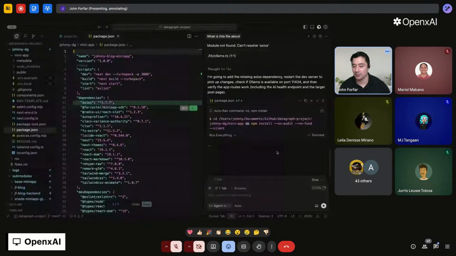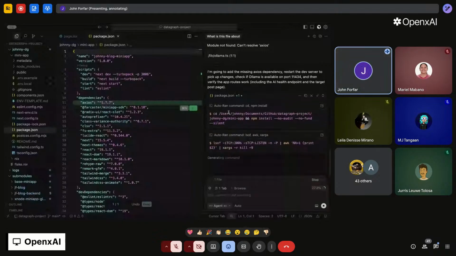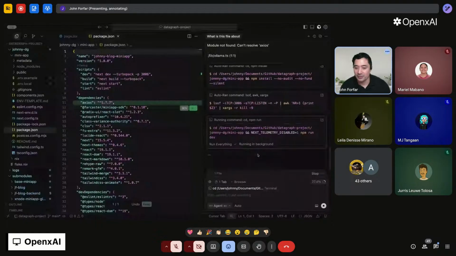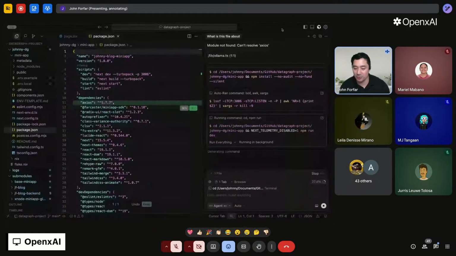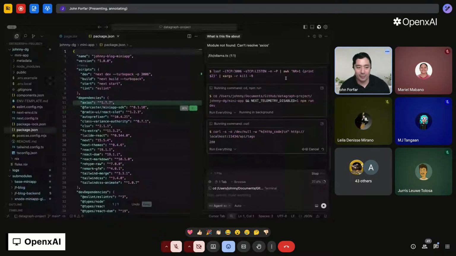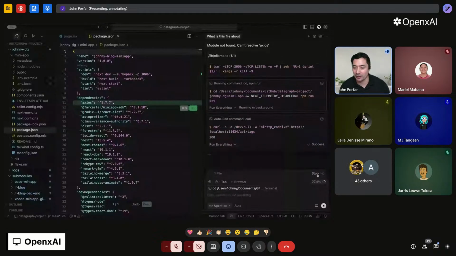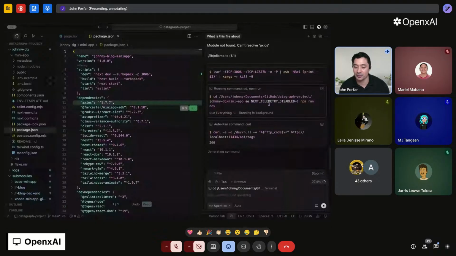npm install. So these are all things that a developer will do a billion times, and they don't have to do this repetitive stuff anymore, which saves time even for developers. And I would recommend any developer just learn the tools of vibe coding just to save them from doing repetitive work, and save time so they can focus on the harder aspects of their job. Also, vibe coding, if you just want to build something cool for fun, it's also good. So yeah, let's see if it can fix that in like 2 minutes. And then we'll see if we can get AI recommending things to improve on the blog post.